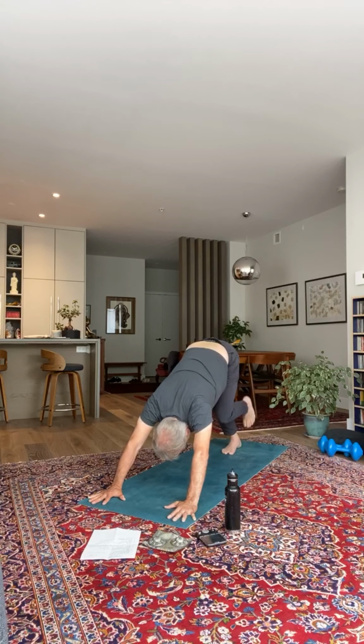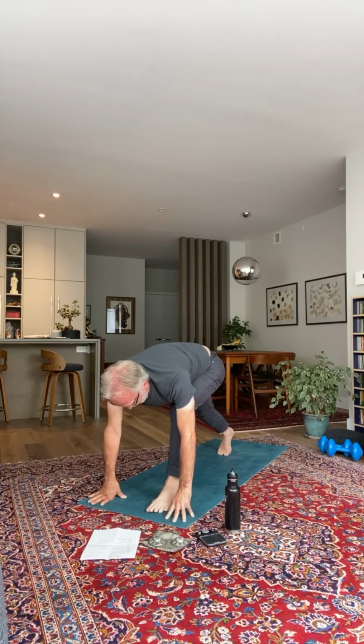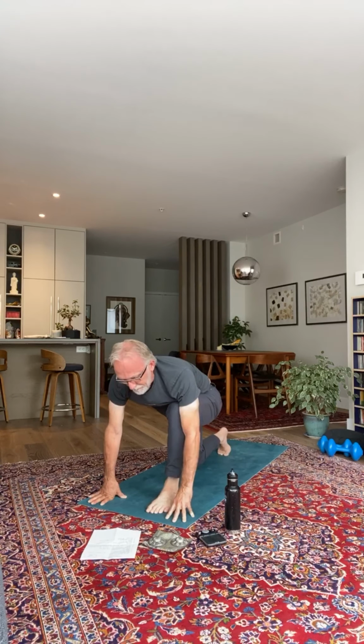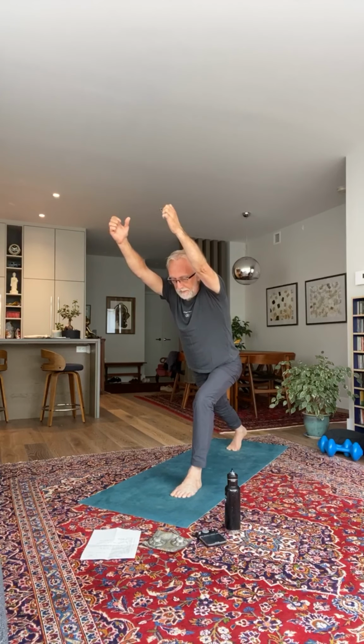Root into your right foot, inhale your left leg up. Exhale, left foot, boom, all the way through. Right knee, and come down to the mat. Inhale, hands up. Exhale, lean forwards and lift. I'm going to step back a little bit. From here, swoop your hands forwards. Exhale, hands come in fists as you rise up.